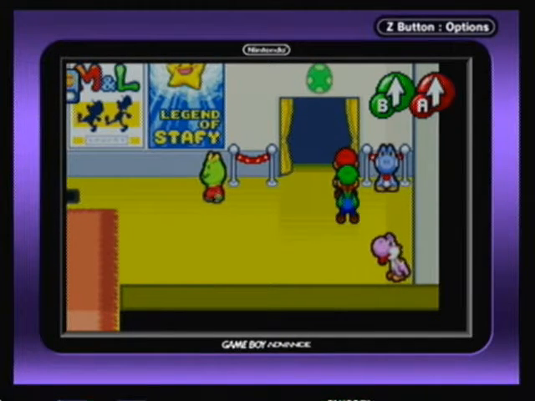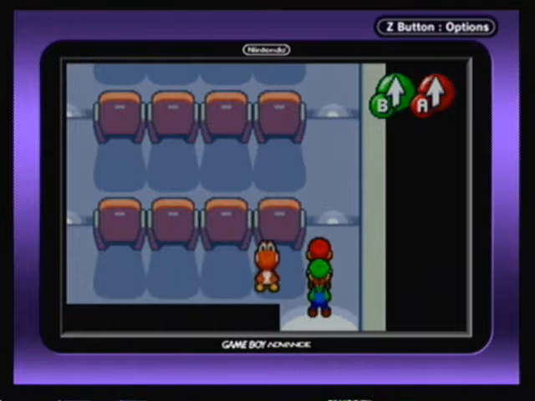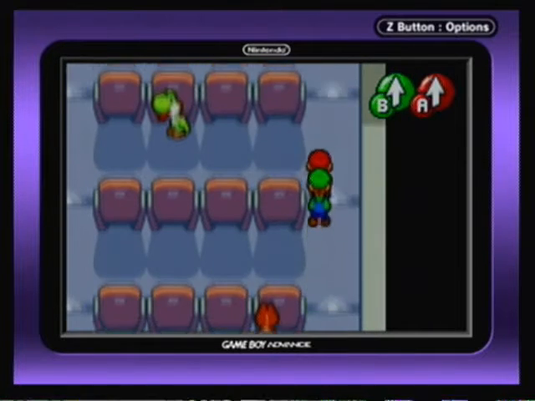Last time, we defeated Hermie the Third, got the first Beanstar piece, and we met Bottle. And today, we're going to hear about these neon eggs.